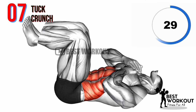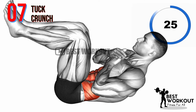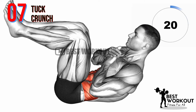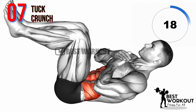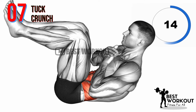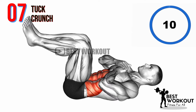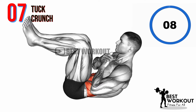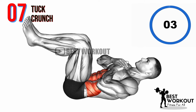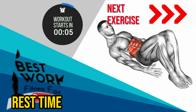Lower back down with control and repeat. This exercise targets the entire abdominal area. Ten seconds. Rest time.